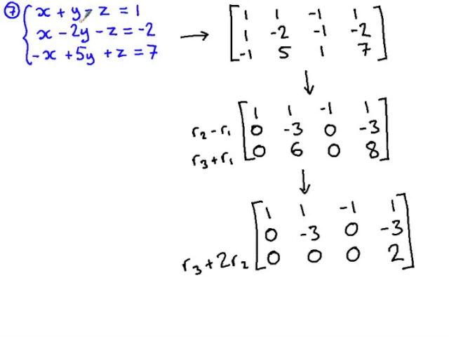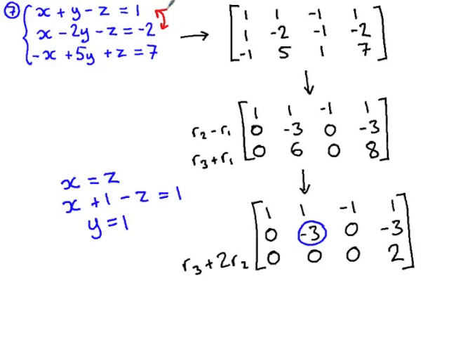And this time, none of the original planes is parallel. We have an intersection when y equals 1, and when y equals 1, substituting into row 1, we have x plus 1 take z equals 1, or x equals z. So we have an infinite number of solutions connecting the first equation and the second equation along a line where y equals 1 and x equals z, but the third plane doesn't intersect along that line.